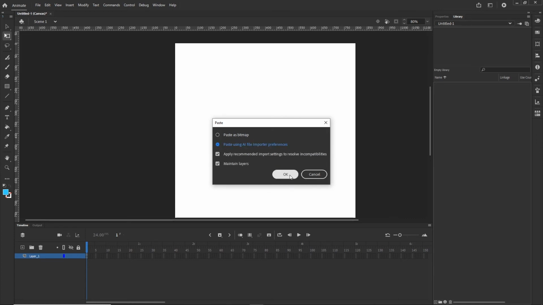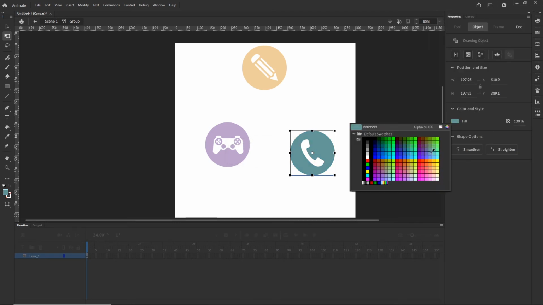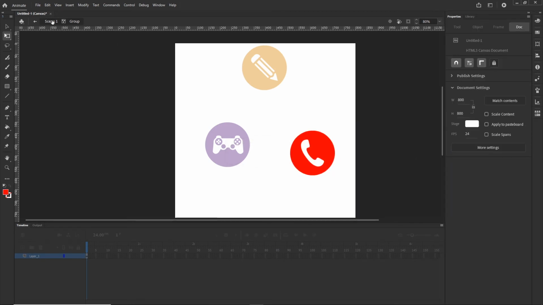And if I choose vector and I hit OK, I am going to have them like so, separated. I can click on this one, I can change the color, and everything is going to work fine. So you can import as many vectors at the same time as you want.